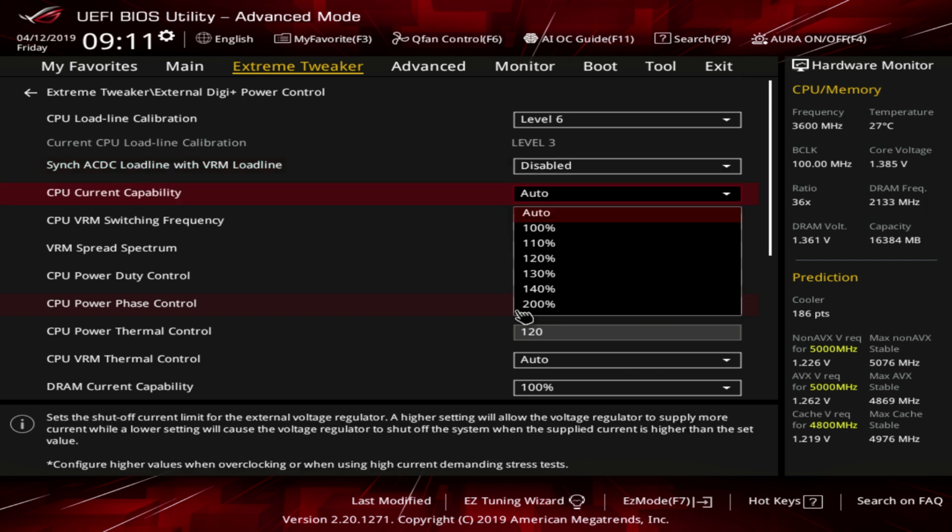Then we have CPU current capability. Actually, they have a perfectly good explanation right here, right? A higher setting will allow the voltage regulator to supply more current, while a lower setting will cause the voltage regulator to shut down the system when the supplied current is higher than the set value. So essentially, this is overcurrent protection. If your CPU pulls too much current, it's going to make the VRM shut down. This is a safety feature if your VRM is crap. If you have a Gene, your VRM is not crap, so you can just go and max it out.